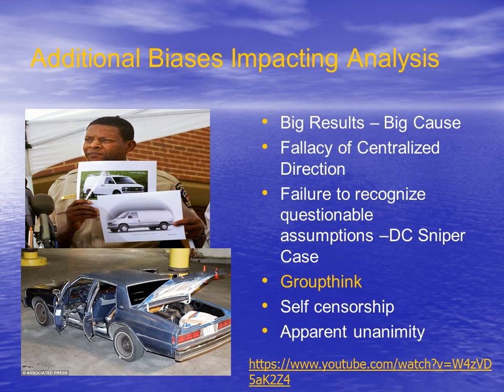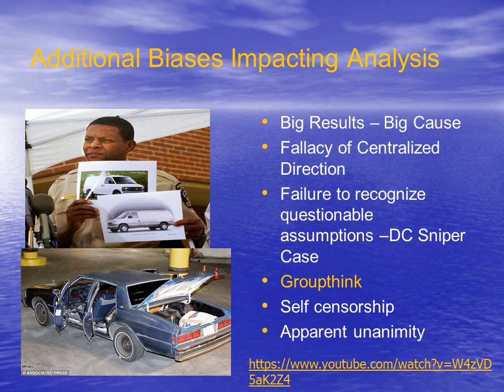When it comes to big results, we tend to believe that big results must have big causes. For example, during the Cold War, many believed that only a nuclear attack could bring about the demise of the mighty Soviet Union. But in fact, it was less dramatic, economic events that really brought about the fall. So that is another bias that could impact the analysis being conducted. It's always important to remember that.